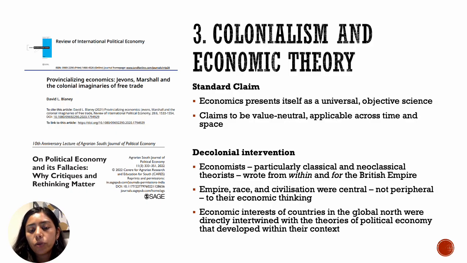economists wrote from within and for the British Empire. Empire, race, and the concept of civilization was central and not peripheral to their economic thinking. Economic interests of countries in the global north were directly intertwined with the theories of political economy that developed within their context. So, for this part, I'm going to be drawing from the two articles pasted on the left by Patnaik and Blaney, again in your recommended reading list.